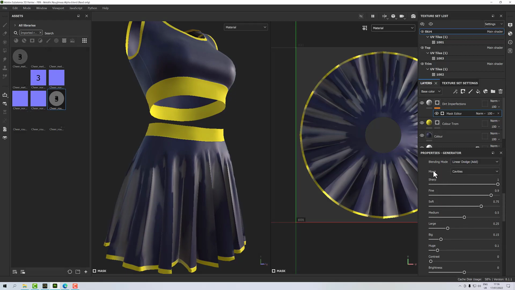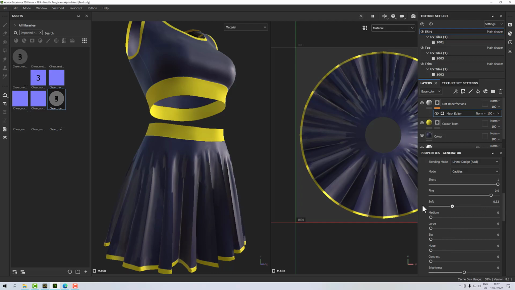We also have these guides: sharp details, fine details, soft details, medium, large, big, huge, and each of these is controlling how much of the map is used. If I start with the huge, if I turn that right up, you'll see you get an effect. You get more in the huge areas. Actually, if I turn all these off, it will be a bit more visible.